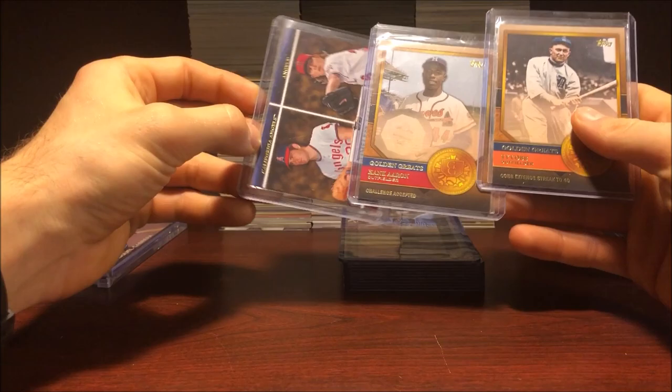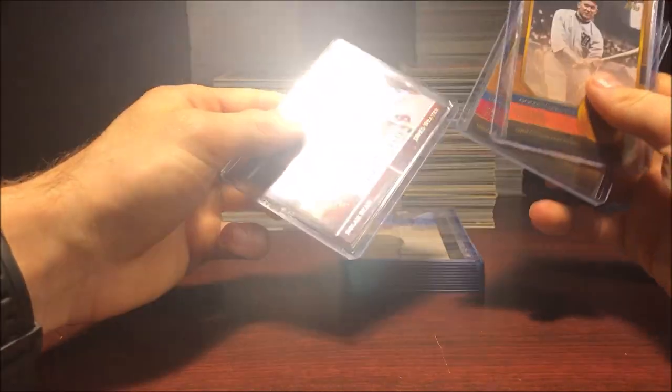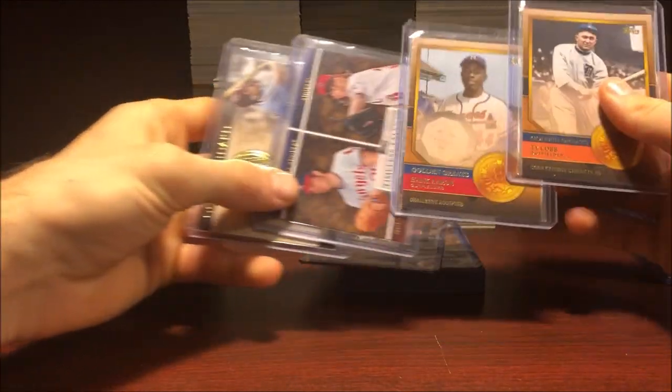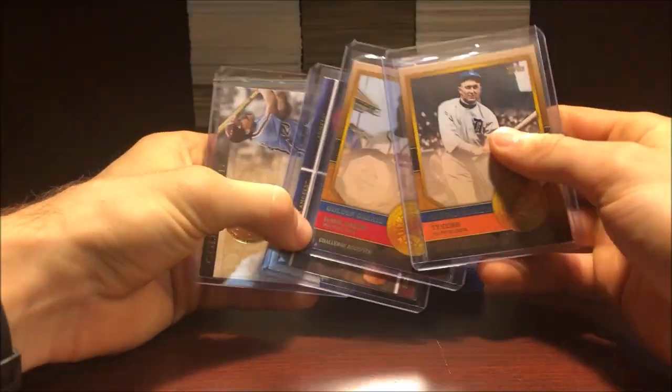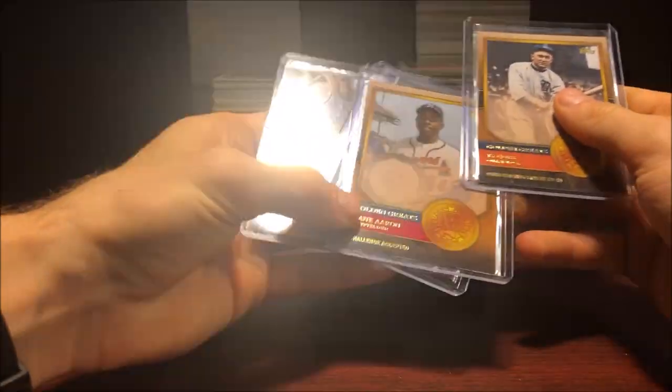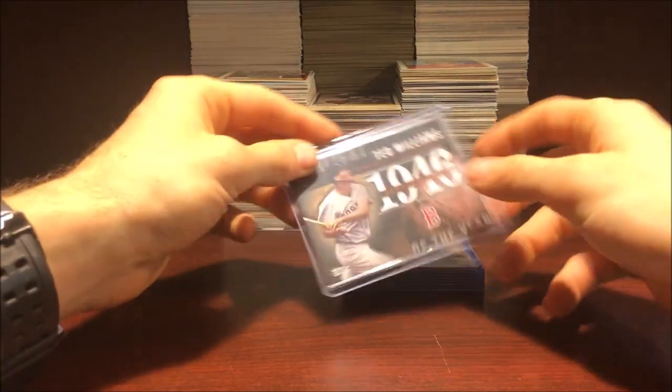Here's just a bunch of 2012 low-end inserts. Ty Cobb, Hank Aaron, Nolan Ryan, Mike Schmidt. These are all from 2012. The whole theme of the 2012 set was like gold standard, golden moments, and golden greats, and all that stuff. Kind of cool. Some cool cards came out.